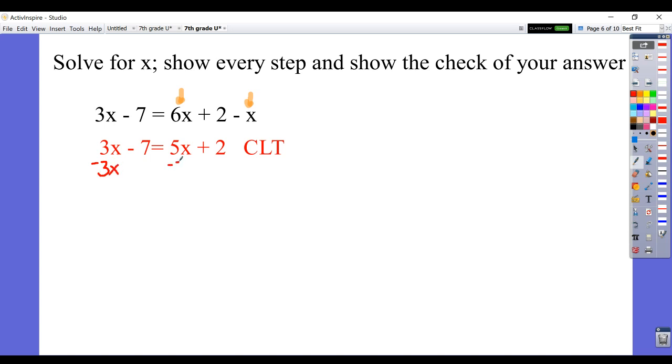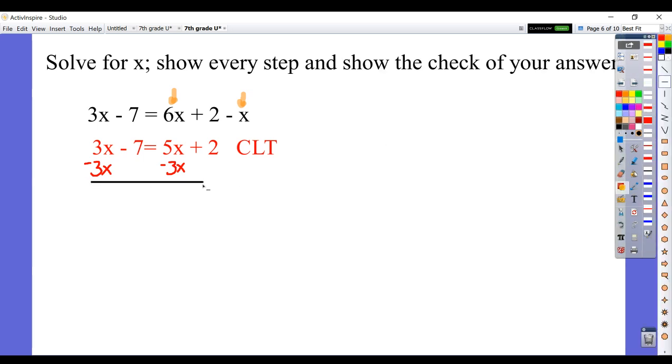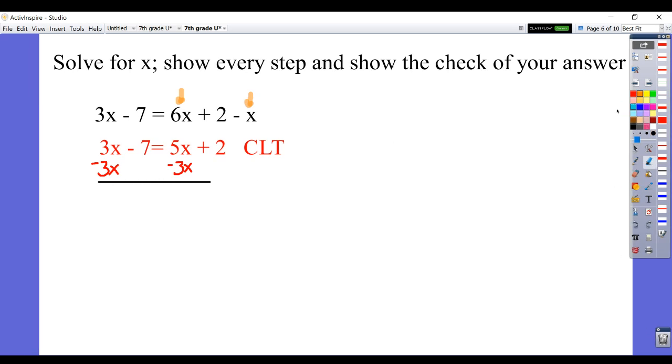Again, the reasoning behind this is if you have 3 x's, the way to clear those out is to subtract them. And if you do it to one side, you have to do it to the other side. And when you do that, this is going to zero out, which is our goal. A common mistake is people bring down the 7, but they forget to bring down the negative sign in front of it. Remember, subtracting 7 is the same as a minus 7 or a negative 7. We need to bring down that negative sign as well. And then 5x minus 3x is 2x. And then we have plus 2. Okay, so we've brought down everything else.